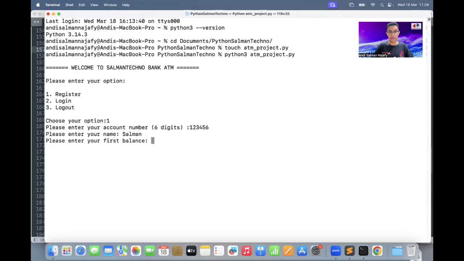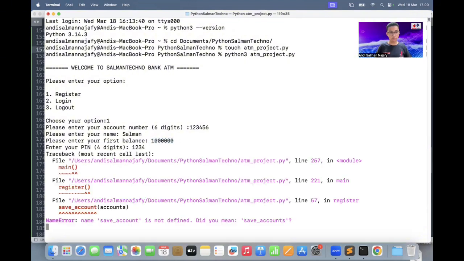It's not real. Enter your PIN, 1, 2, 3, 4. No need to be larger. I think 1 million is already enough for me.